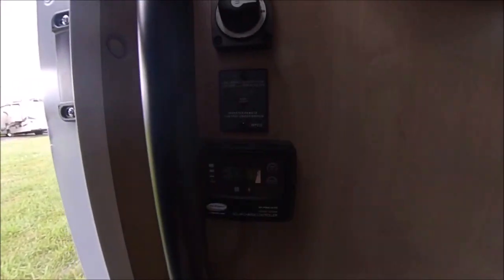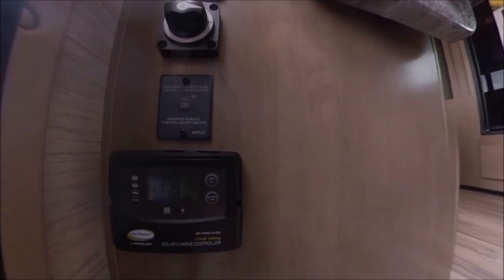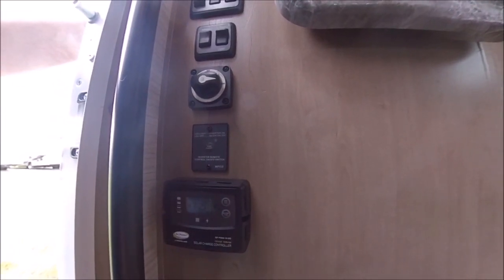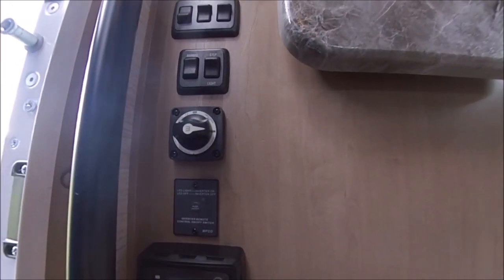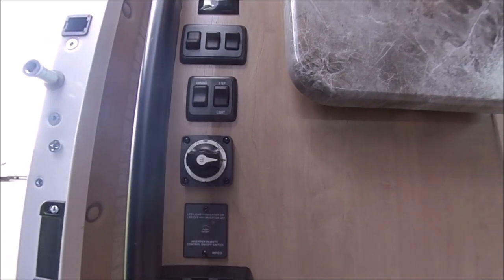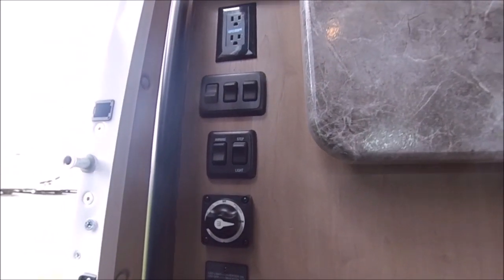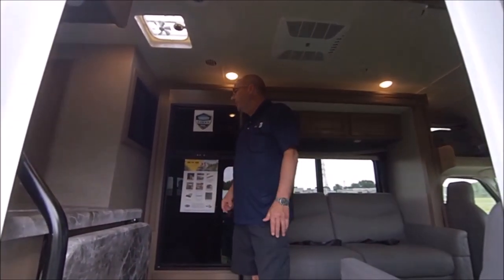the Outlaw itself is prepped for the solar already, okay? So you've got your solar prep right there. So all you gotta do is find out where it mounts on the roof and you can mount it up there and then you can run your 100-watt solar right off the top. So that way you can trickle charge your batteries or if you wanna get out and boondock, stay out and about, you can do that there. You can't run everything. You can't run your air. You can't run your microwave. You can basically just run your lights, your refrigerator, and things of that nature off of the solar, okay?